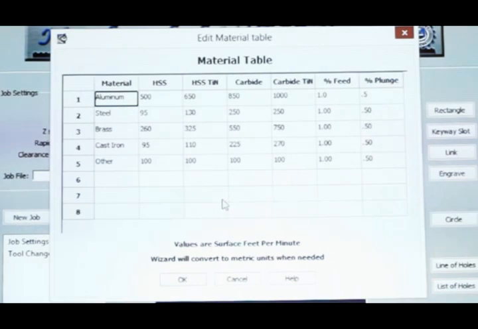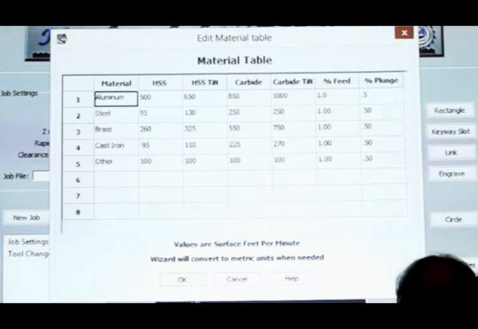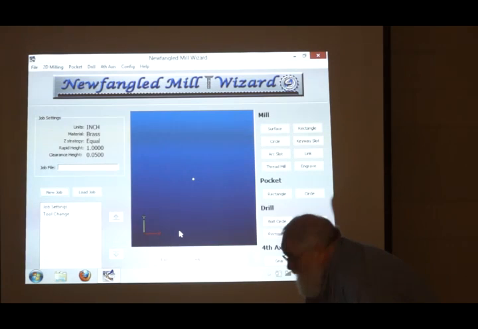It scares the hell out of me when I run a machine at his feed rates, his speeds. But Brian believes in those numbers. And looking at industry literature and all that, these are rational numbers. We're not doing anything completely absurd here. But there's a material table, and you can edit it. Again, it's got a help button on it, so you could read about that.